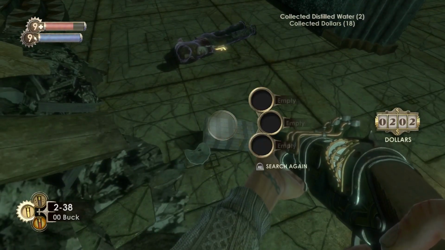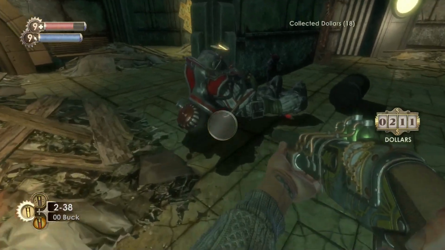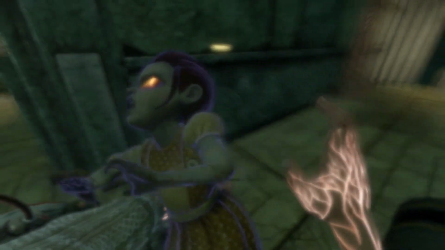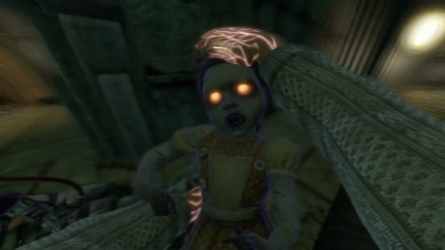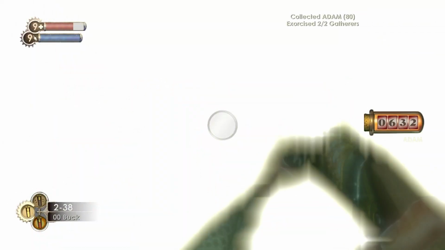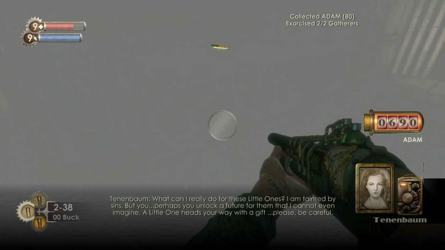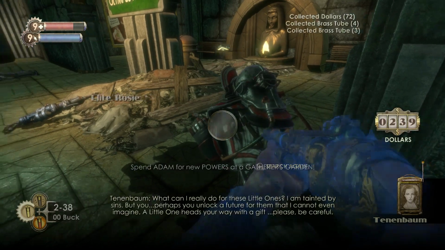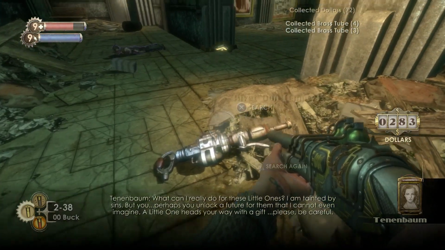So he's got a bit more distilled water. And we're going to rescue. That is going to give us the present at the Gatherer's Garden now. You're going to see Tannenbaum come over the intercom or the radio. Plenty of Adam now, so you can go and spend it on whatever you like. Get yourself prepared for the final battle.